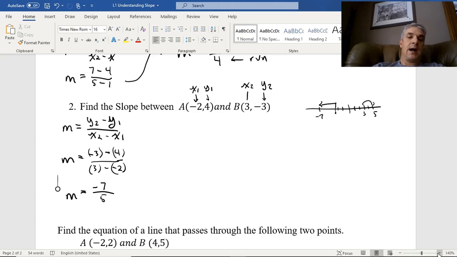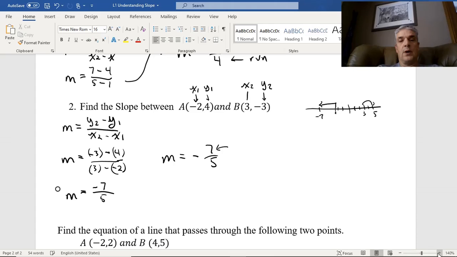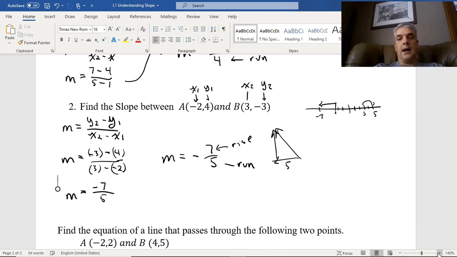And so I end up with minus 7 over 5. And so this could be written just like this, or it can be written as minus 7 over 5, because this helps tell me that the rise is going to be 7, the run is going to be 5, and it's going to go up to the left. Okay, so it's really telling me 5 units this way, 7 units this way, and up to the left. It's not to the right. If it was up to the right, it would be positive, would be this way. It's a negative slope going that way. Okay, no need to graph it, just doing a visual representation for you.